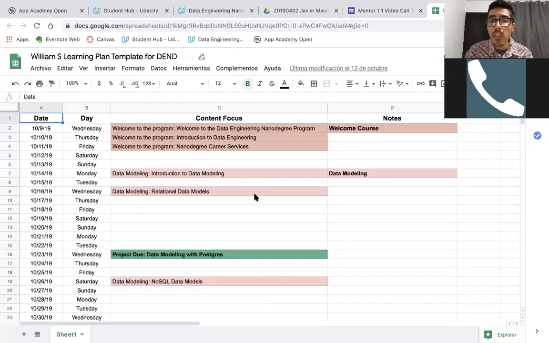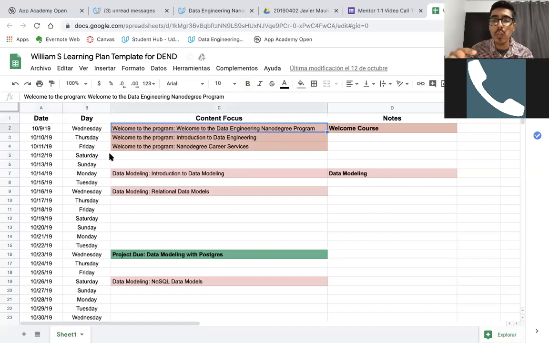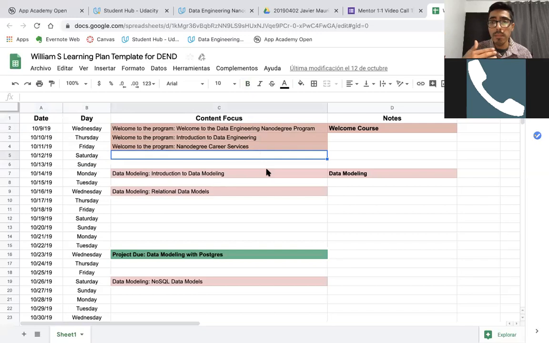I have put together a learning plan for you, which is a spreadsheet. I know you cannot see it, but I'm going to share it with you after we finish our call. It has your starting date, each day of the week, and the content focus for that specific day. You can obviously progress faster if you wish, but this is the expected progress rate if you're spending about 2 hours per day working on the course materials. I'm going to share this with you after we end our call.